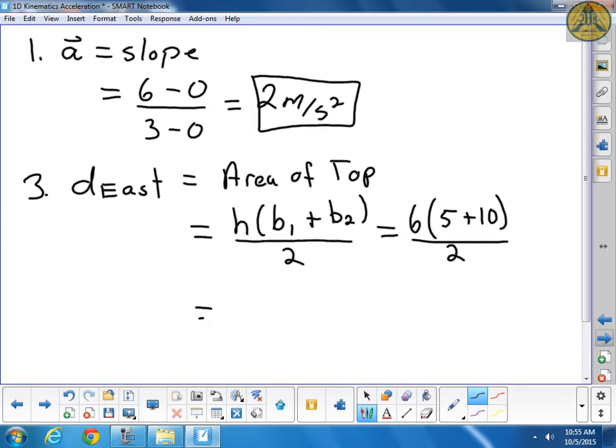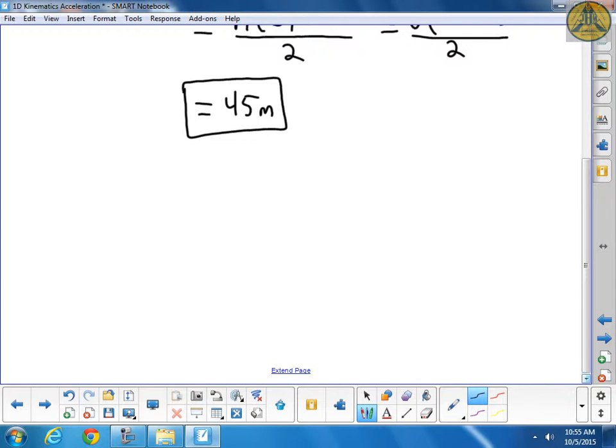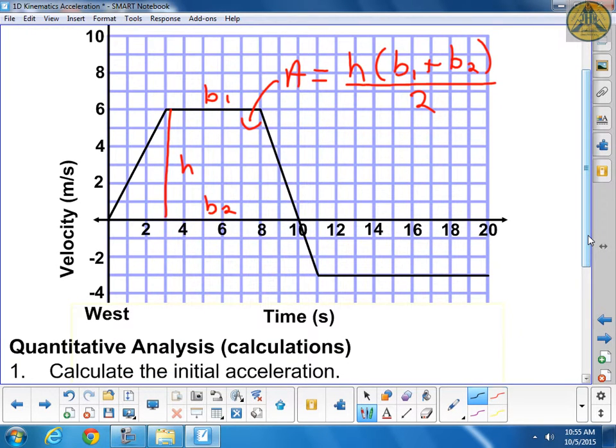Question 4 is asking us to calculate the distance traveled west. Distance west is the area contained below the time axis. Now, you have to be really careful here. A very common mistake, especially when looking below the time axis, is to shade in or look at the incorrect area. It has to be between your graph lines, the actual graph of the data, and the time axis.